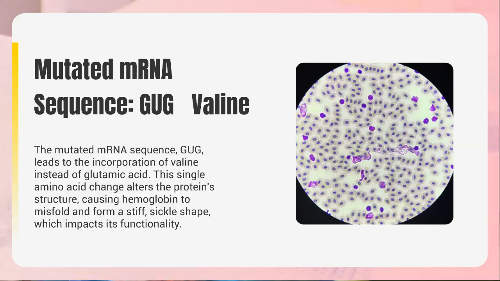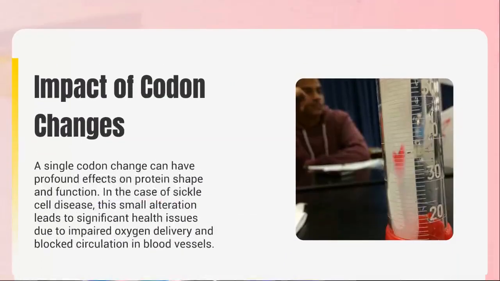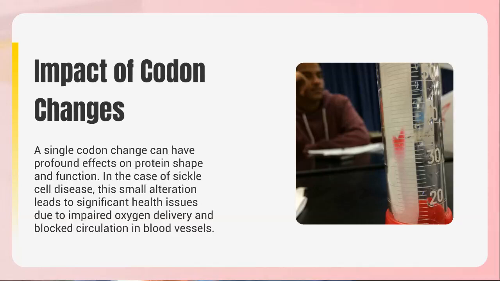That sickle shape gets stuck on each other, so the red blood cells end up sticking to each other. They don't flow as easily through the capillaries, blood vessels, etc. And they also don't carry oxygen as efficiently. And this is what happens when a single codon happens to have a change at the nitrogen base pair. This is just one error, one point mutation, that causes a lot of problems for individuals with sickle cell anemia and sickle cell disease.